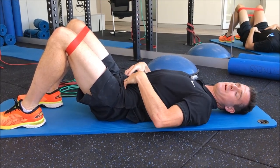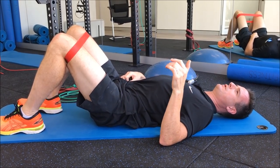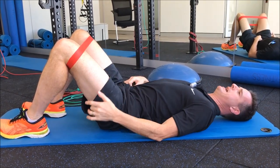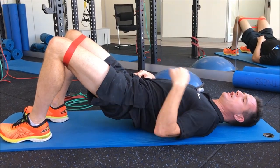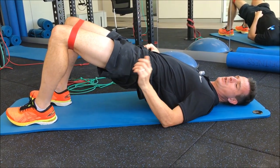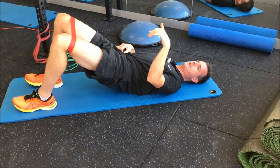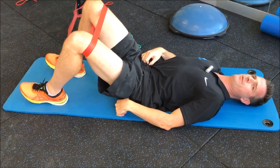For those who know about activating your core, switching that on is really important, then slowly put weight through your heels. Keep the band apart — keep your knees apart with a stretch on the band — then drive your heels through the floor. You'll naturally hinge up at the midpoint, and if you squeeze your glutes at the top you'll get that extra hip extension. When you lower down, weight through the heels, keep your core on so your hips sit back to the ground first.